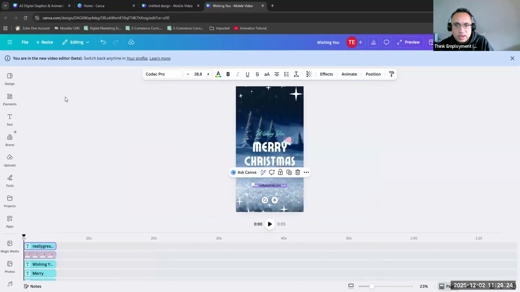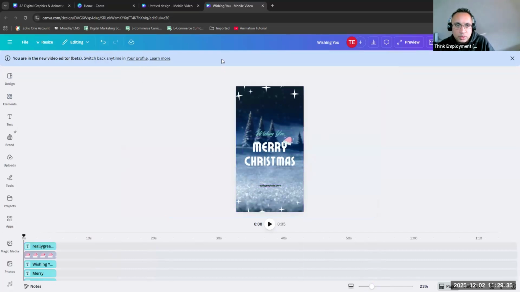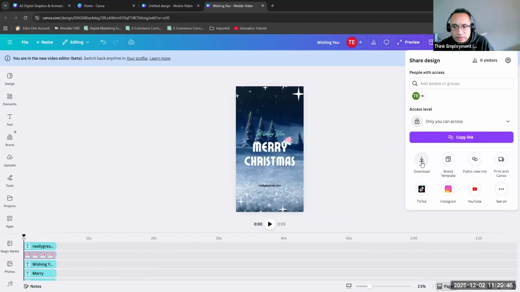But have a go, like open yourself an account and then go to create and play around with these animations. If you've got a free account, where it would stop you is when you're trying to download. So if I wanted to download this, I click on share and there's a download button. Now, some content you can actually download for free, okay?